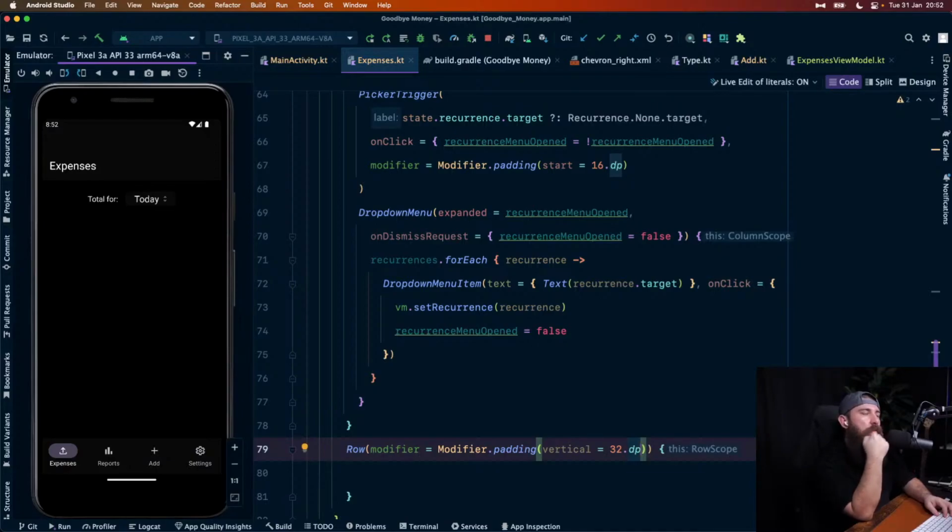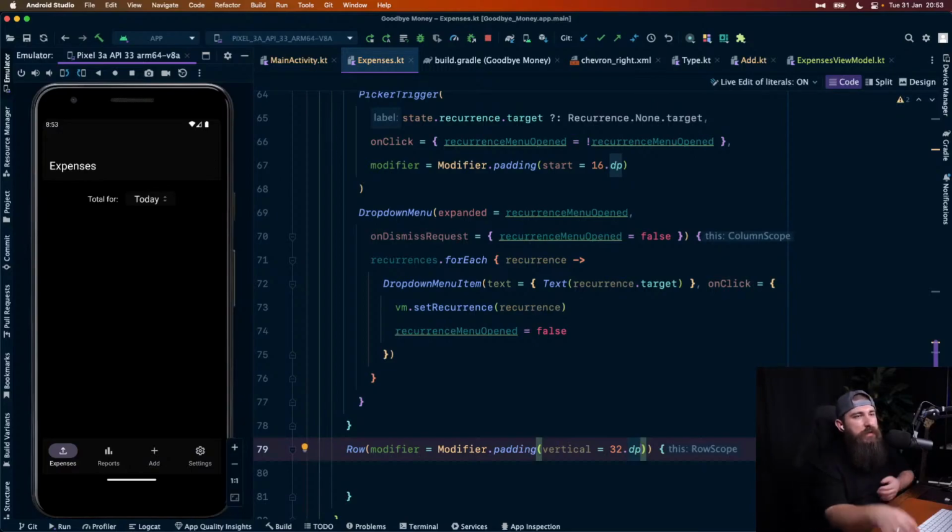So coming from the web world, when we're setting margins, it's usually a good idea to set the margins in a predefined direction, right? So if we're talking about a vertical margin, we're always going to use margin bottom or margin top, whatever makes sense.